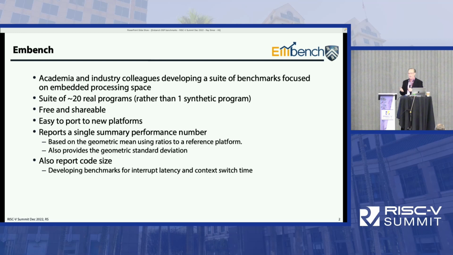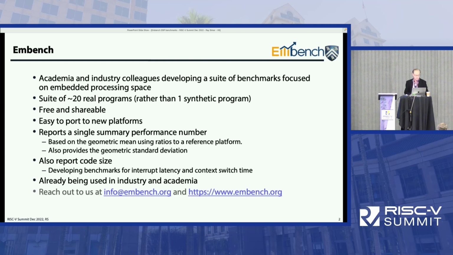The other thing is the team has started to report on code size, which is very important in the embedded space. They are furthermore looking at developing benchmarks for issues, again from the embedded space, like interrupt latency and context switch time, which is related to that. So there's a lot of richness to the kinds of things that Embench can look at. It's already been picked up in places. I've talked to some people that have used it. We have seen some reports pop out at different conferences of people using it.